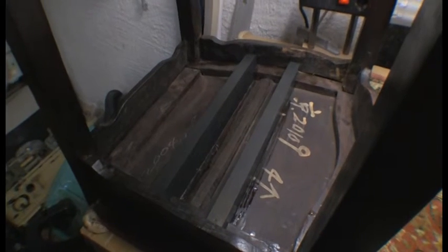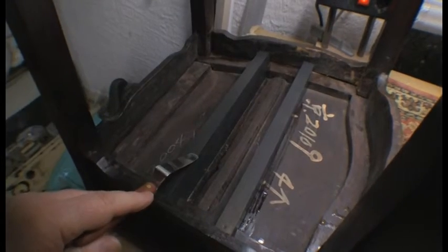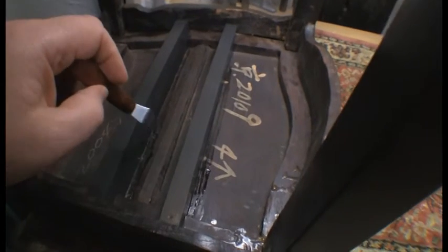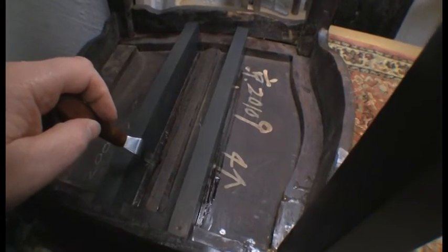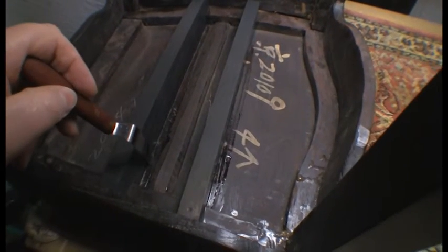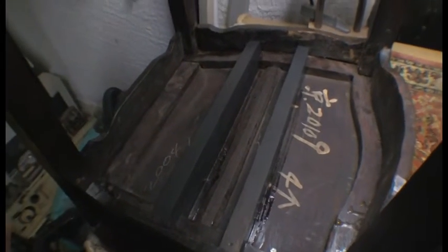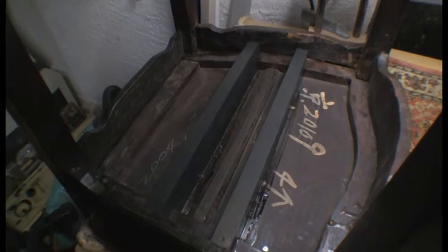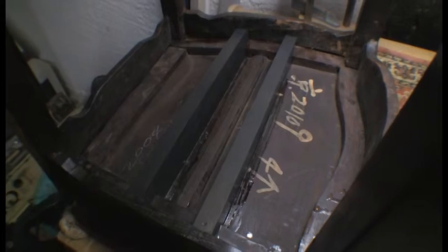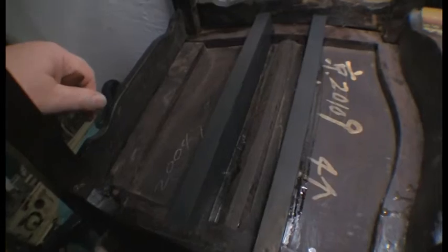Here's the final fix on the underside of the seat. Basically it's two hardwood spars fixed at either end and then glued to the main seat surface approximately where the cracks are. The cracks are also filled with two-part epoxy, so it seems to be nice and stable now — the top doesn't move at all. That should hopefully stop the cracks from getting any worse and prevent new ones coming along.